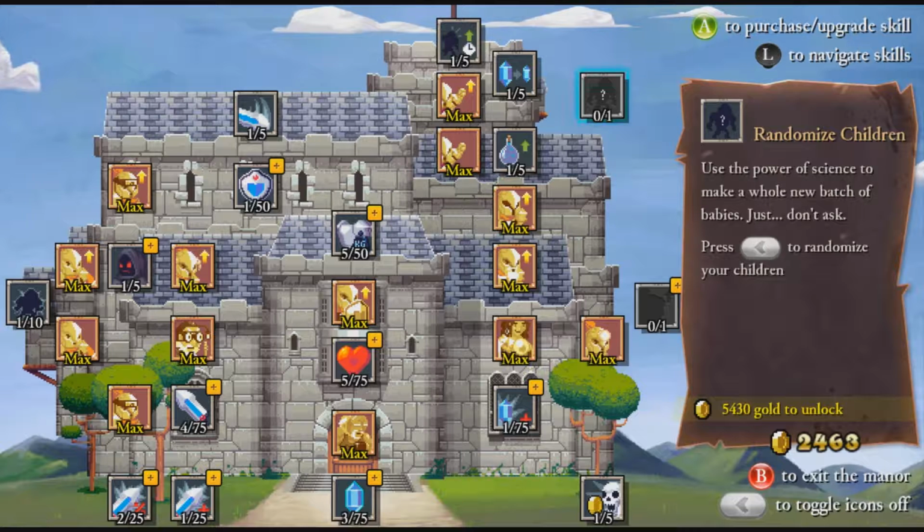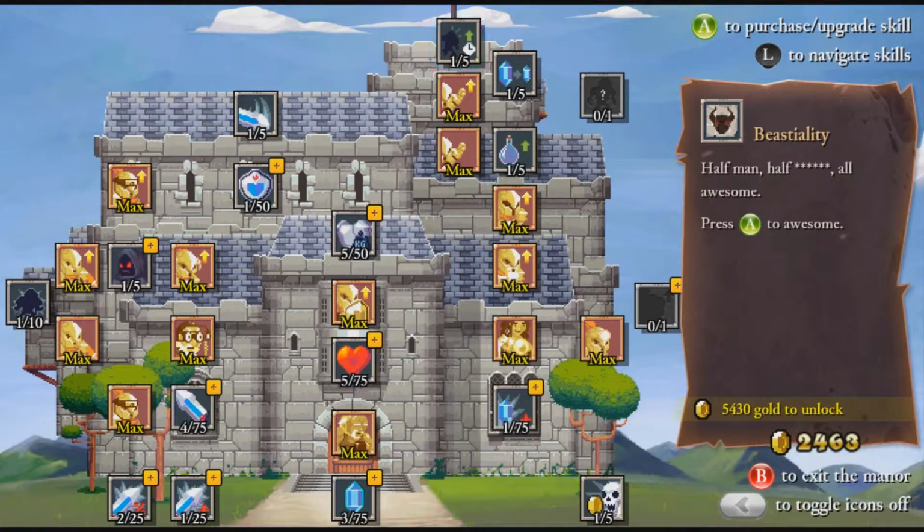Also, you can unlock the ability to randomize children. Use the power of science to make a whole new batch of babies. So if you get 3 kids that you don't like, you can randomize them one more time.